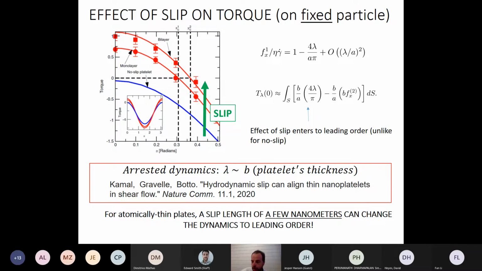Instead, by examining graphene, we have examined the opposite case of a particle whose thickness is much smaller than a typical slip length, even if you consider graphene particles that are made of several layers. With a thickness of 0.3 nanometers, you can easily imagine that you need a very large thickness in order to reach a slip length of 60 nanometers.